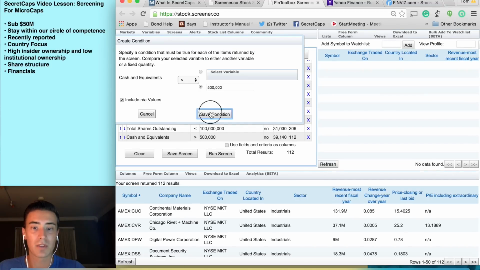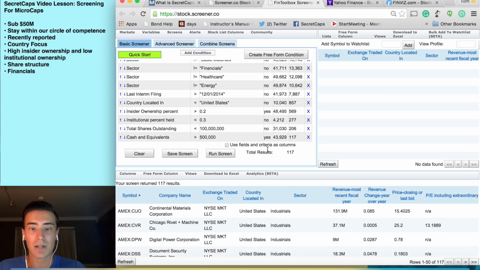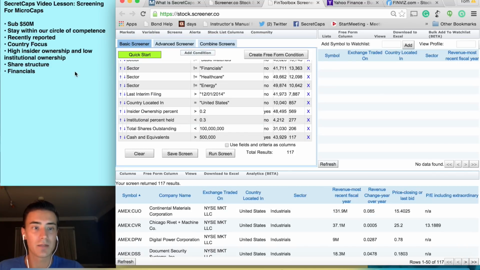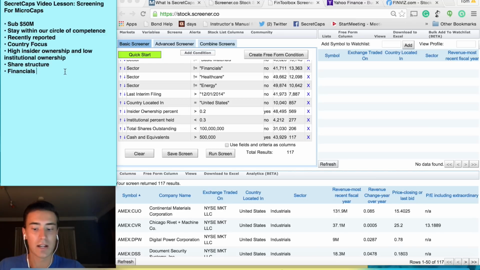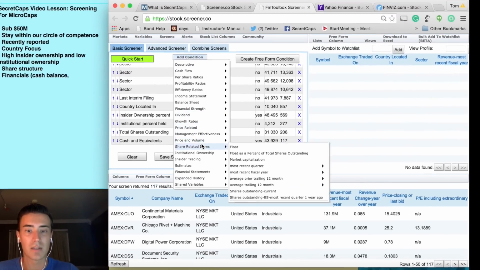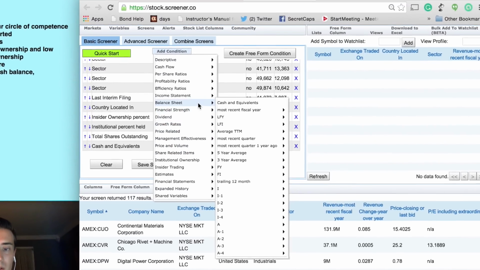That's the same thing with the reports. I just did include NA so that if it didn't go through, we could check it on our own. Next thing we want to do, so we got financials, we got cash in there, top left corner here. Next thing we want to do, and these might contradict each other a little bit, but I'm going to go through them anyway.